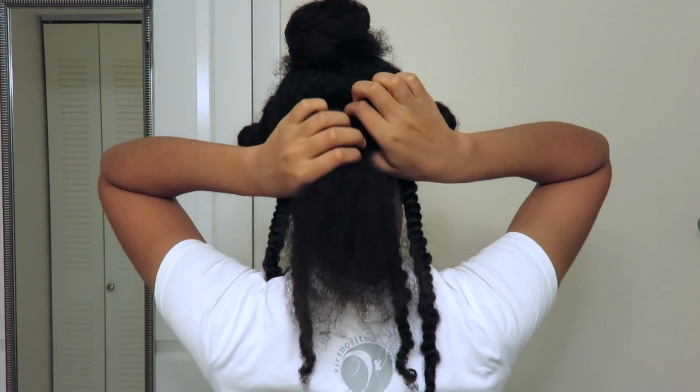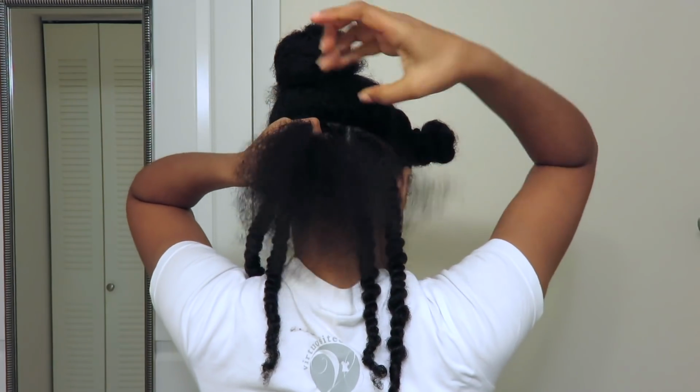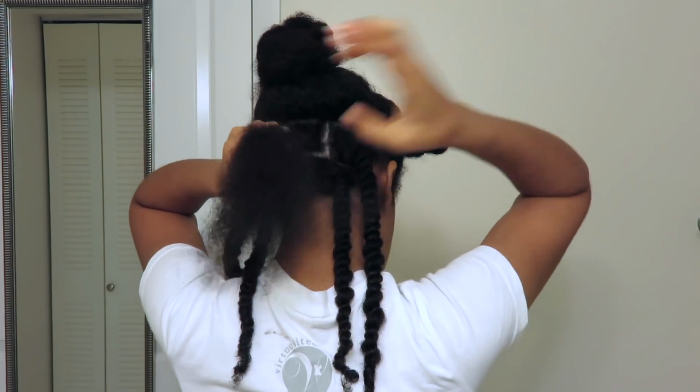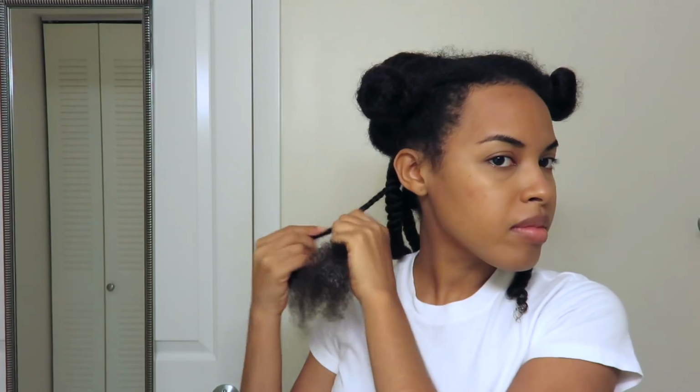Sometimes I do twist my hair on dry hair. I used to do it a lot more when my hair was shorter. I would wear it in a bun for a day or two and then twist it up. That way your hair is already stretched out, so your twists are longer. The only downside is you don't really have as much definition as you would have if you start off on wet hair. Even if I twist on dry hair, I still will add some moisture, but it's not going to be the same as if you started on freshly washed hair.